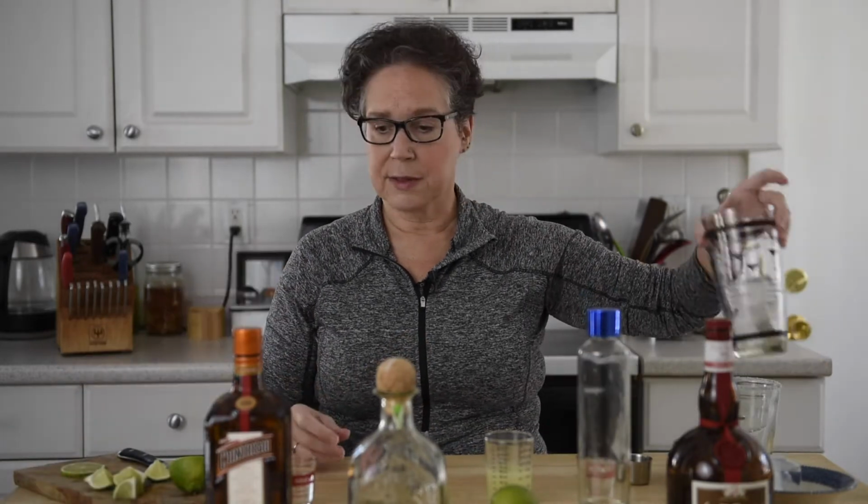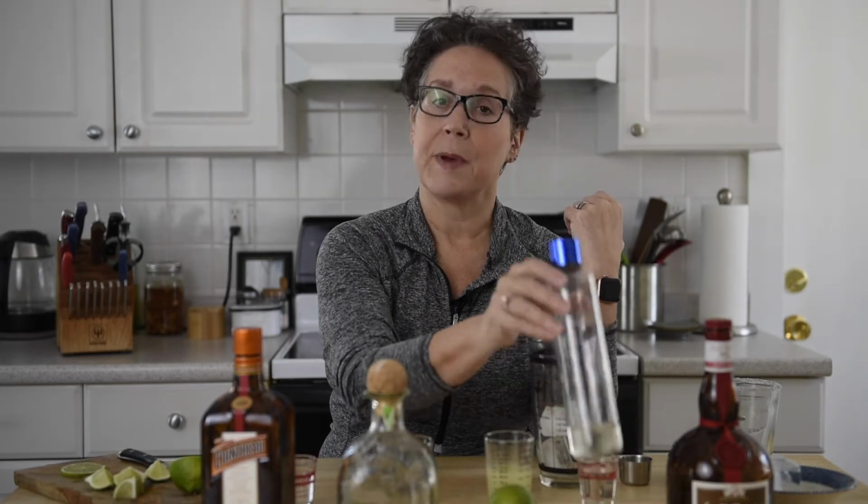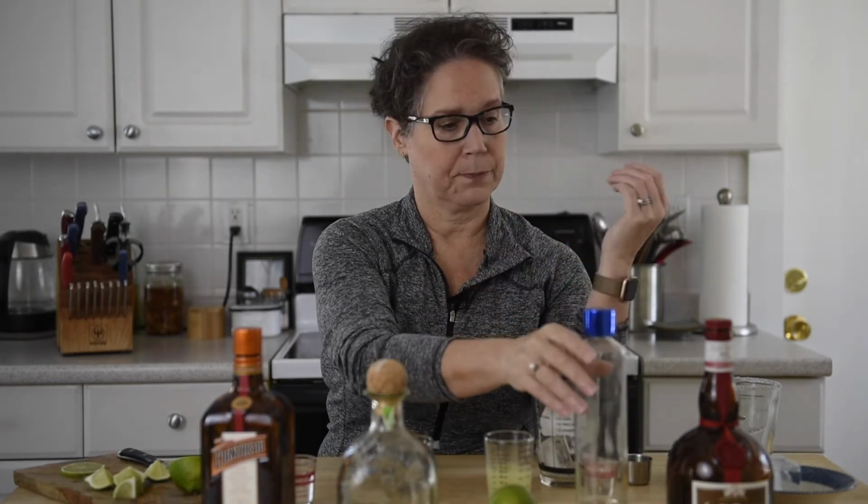Okay. The next thing I'm going to do is tell you what the ingredients are. There is tequila, I like Patron. There is Cointreau, or you can use triple sec. There is lime juice, homemade simple syrup, and last but not least, Grand Marnier.